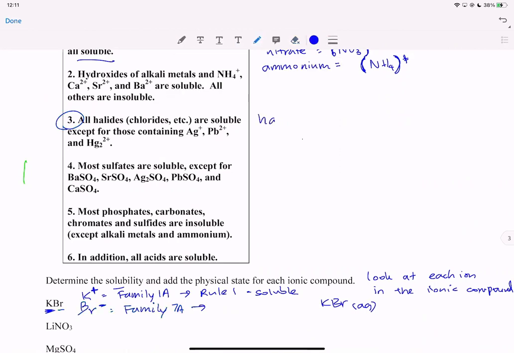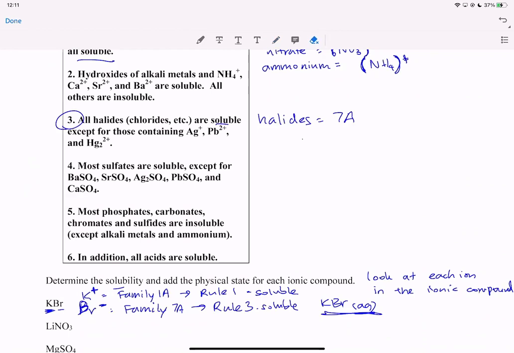Those are halides. Those are family 7A elements that are anions and have an IDE ending. So this is bromine, you'll find it in 7A. So that is rule 3. And rule 3 says that those halides are also soluble. So you could get to this answer being that this is an aqueous solution, either from family 1A or family 7A, but you just need half of it to be soluble for the entire thing to be soluble.